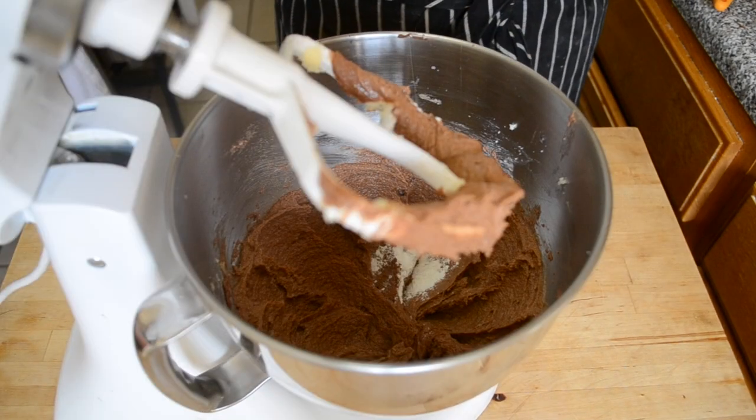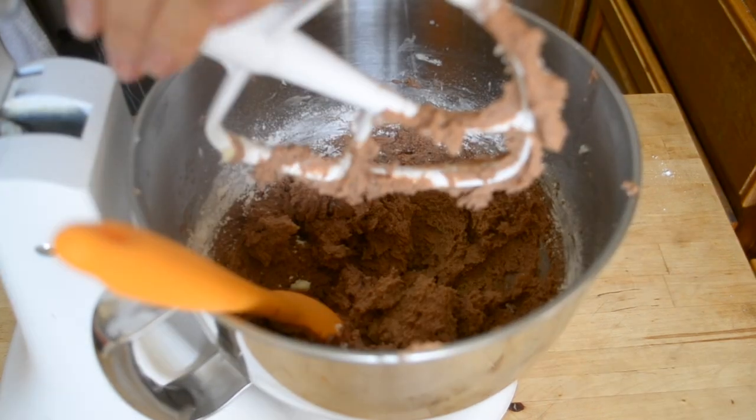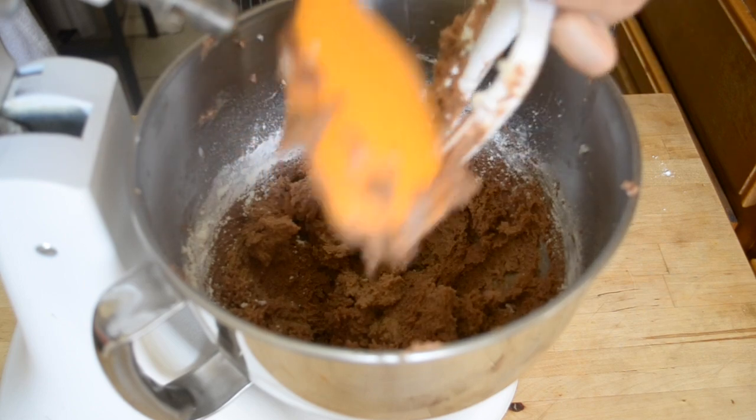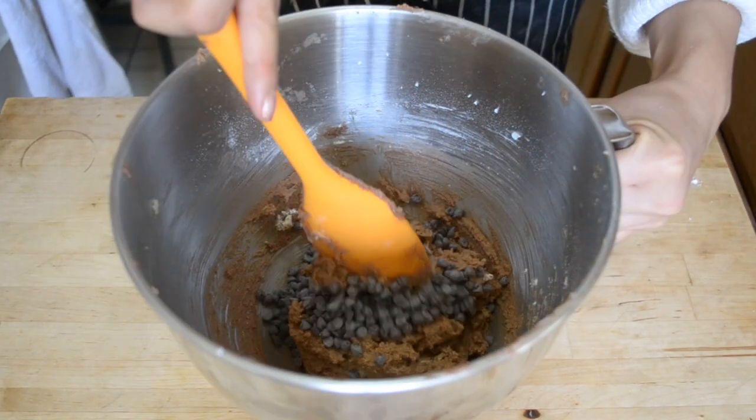Then add in your baking powder, baking soda, and flour and stir until just barely combined. Using a spatula, scrape down your mixer and bowl. Stir in the chocolate chips until evenly incorporated.